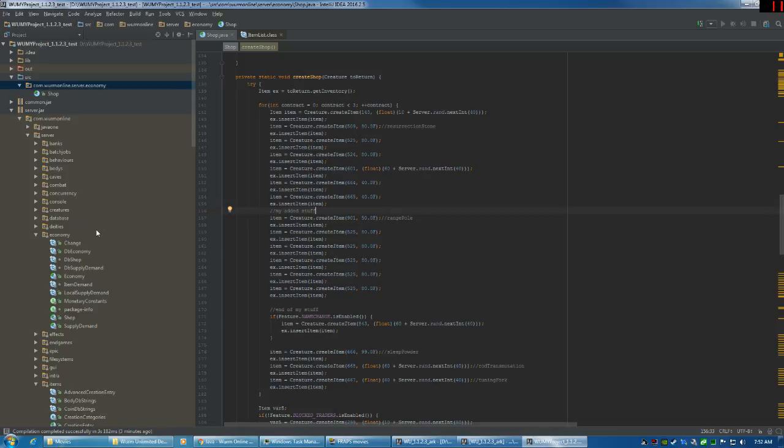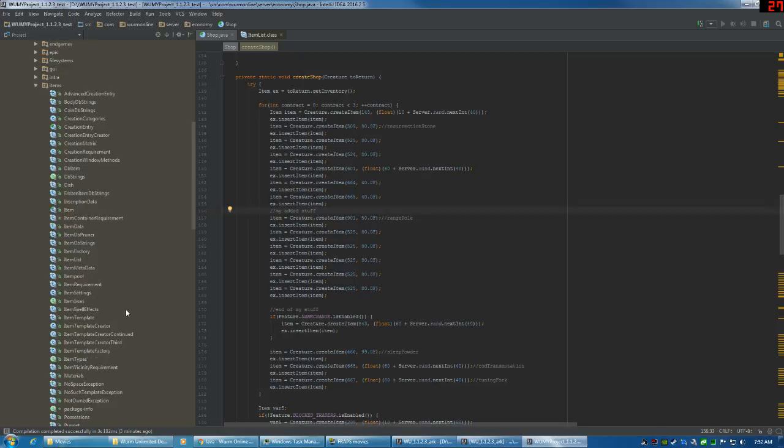So what we'd have to do then is go over here to our items, and this is where you start, item template creator. This can get to be a pain in the butt, especially here at the beginning, because the way IntelliJ is, you'd have to go through and do a lot of crap. And I'm going to show you what I'm talking about. So first we're going to decompress item template creator, and you have to do this for the item database, and it is a pain to do. It really is.